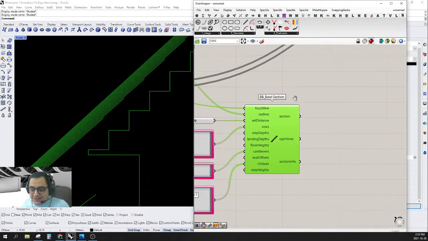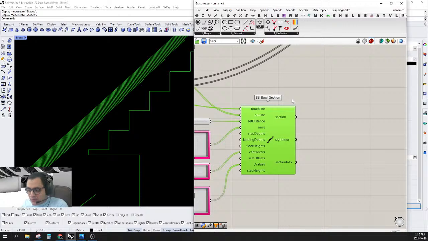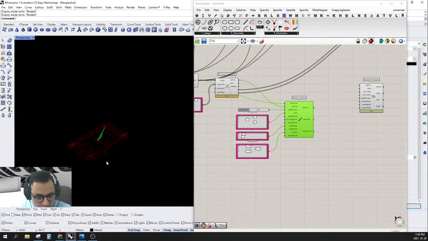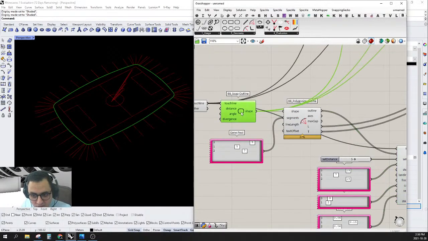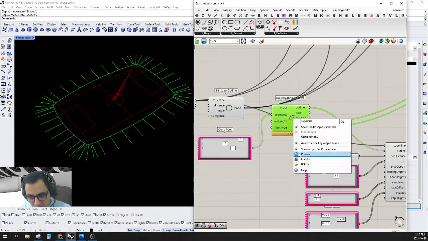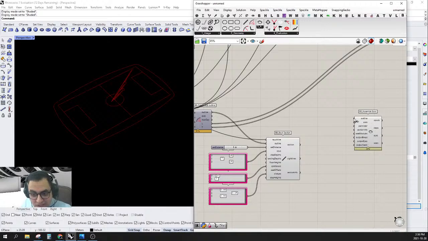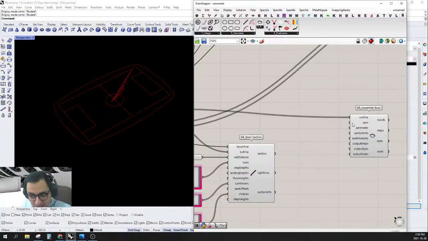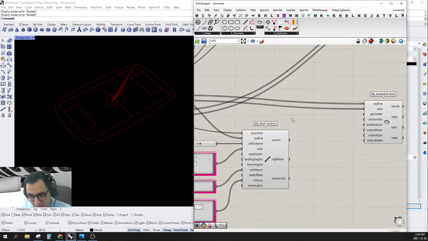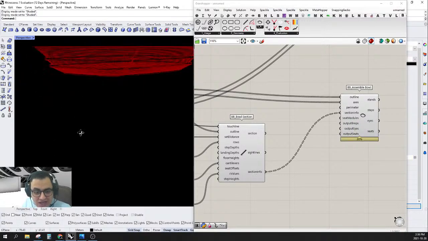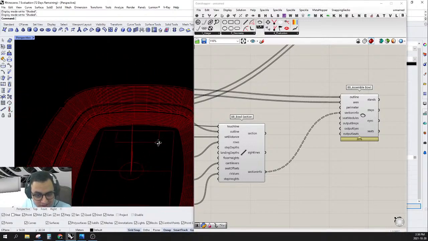Now I would like to create the seats. So how should we do this? Now we have this thing which is called a symbol. Now let's, before I click it, now we have the stadium, and we have the segmented. For now I will preview this off. So in here I would like to get the outline. The outline is here, and the axis is here, and the section info, this is the section info right here. I will input this one in here, and now I will have my own stadium.